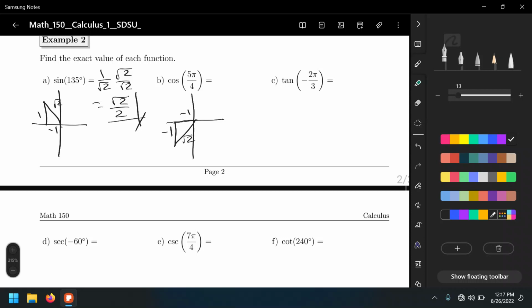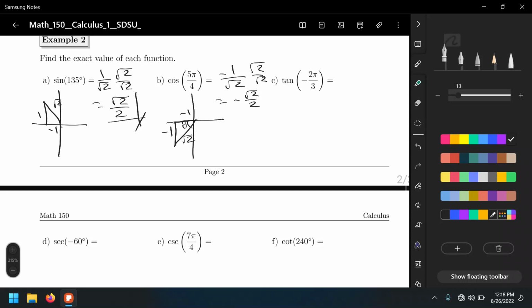So from here, cosine by the SOHCAHTOA definition, what's that? Adjacent over hypotenuse. The adjacent is -1. The hypotenuse is root of 2. And rationalizing the denominator, that's a negative root of 2 over 2, which is the same result that we got using the unit circle. Which one do you prefer? Do you prefer triangles? Do you prefer the unit circle? Did you learn both ways in high school or in your previous class?